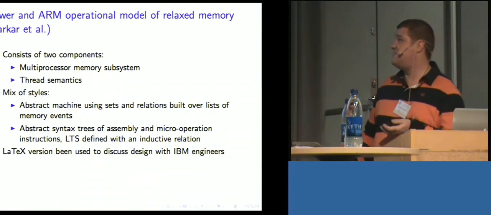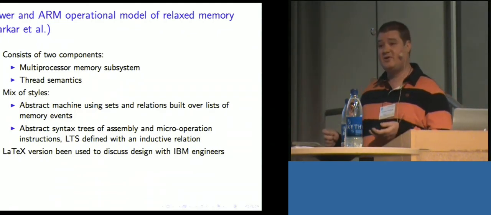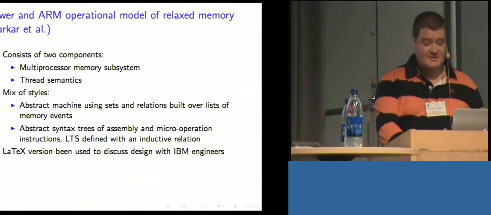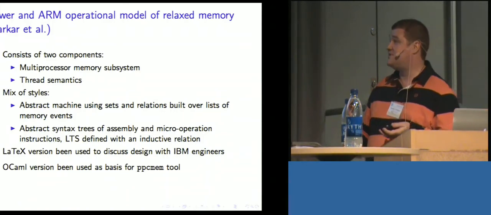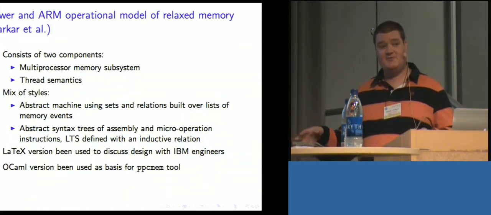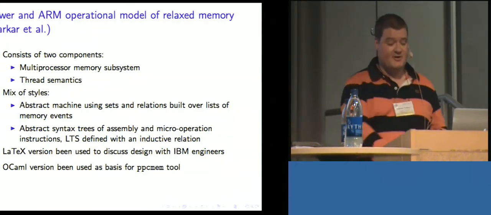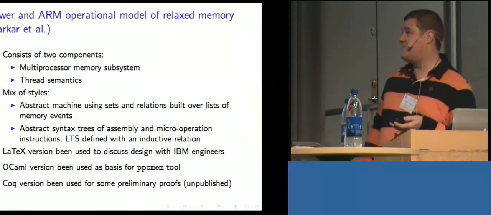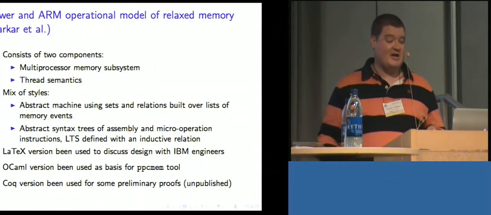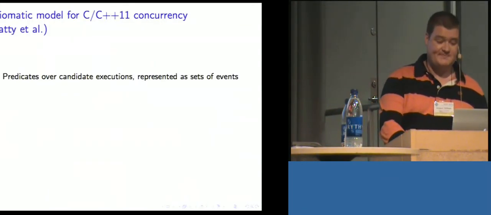So a LaTeX version of this has been used to discuss the model with IBM engineers. An OCaml version has been used as the basis for the PPCmem tool, which is another tool that allows users to step through the model and explain what's going on. And Coq output has been used for some preliminary yet unpublished proofs.